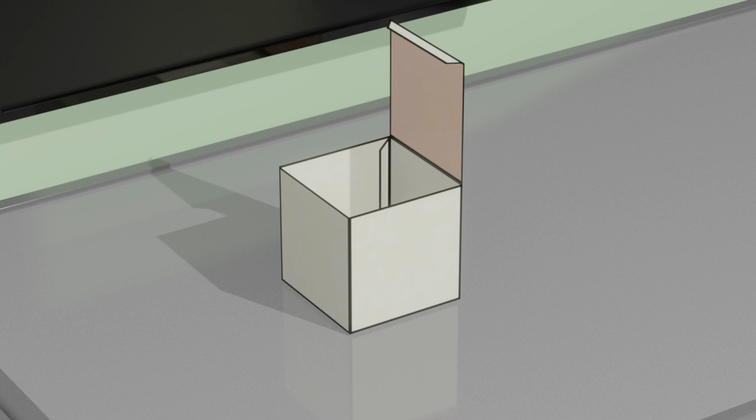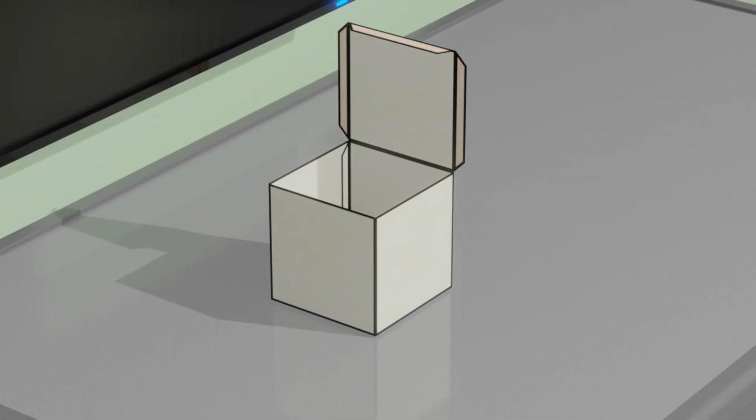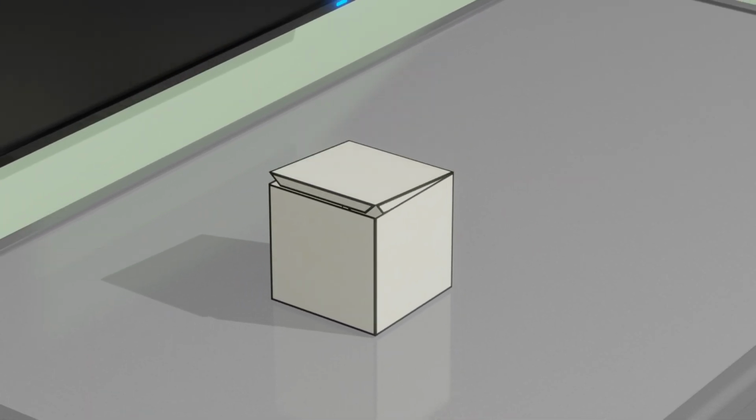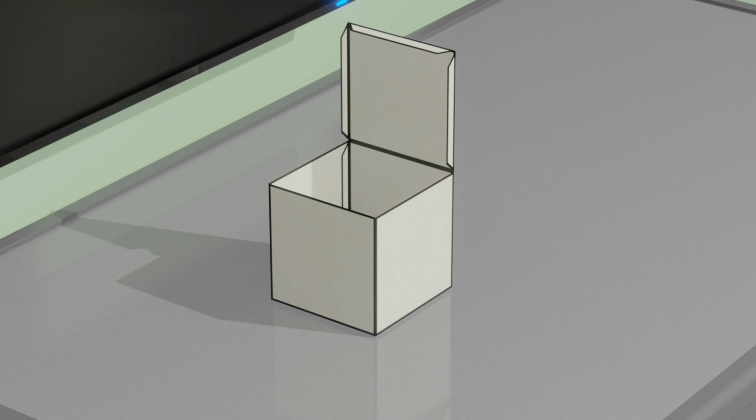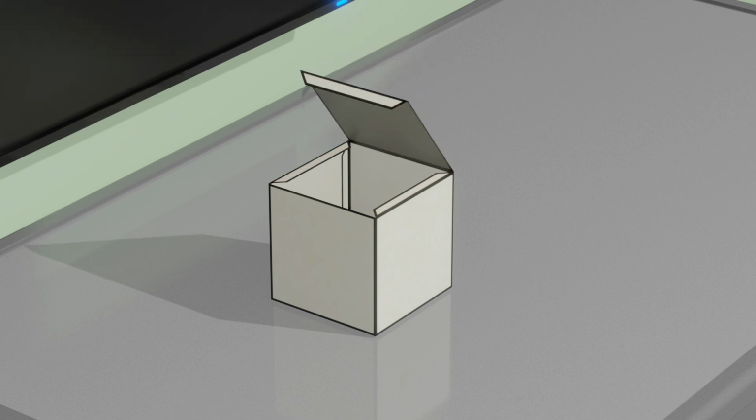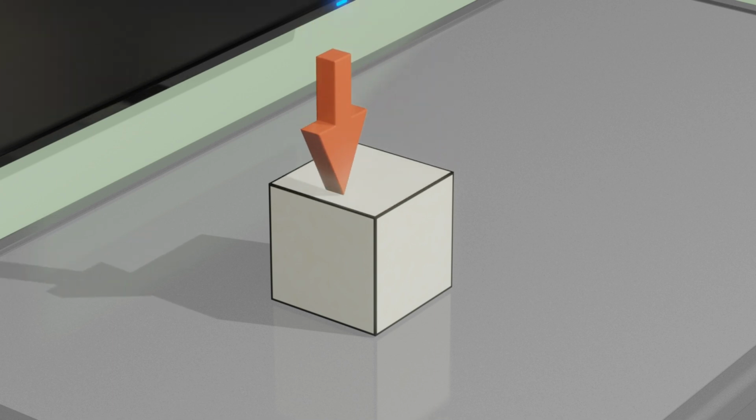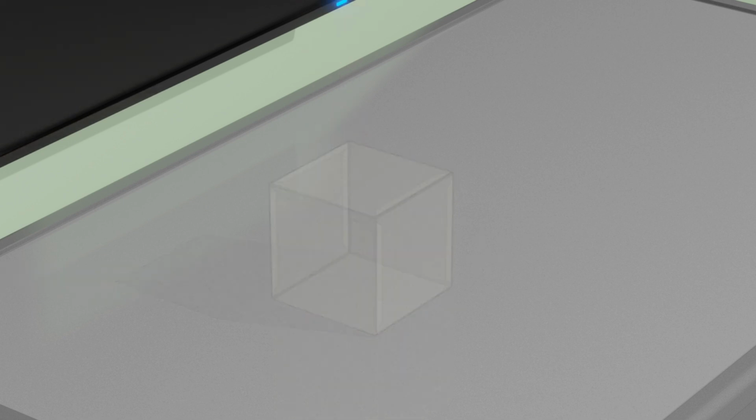Now for the final face there is a problem. If we added three flaps to this face and try to glue it, any extra force on it will push this face inside the cube, and it will be hard and annoying to pull it out. To solve this problem, I am going to add two flaps here, and one flap for this face. Now in this case, if extra pressure is added, the face will not go down easily.